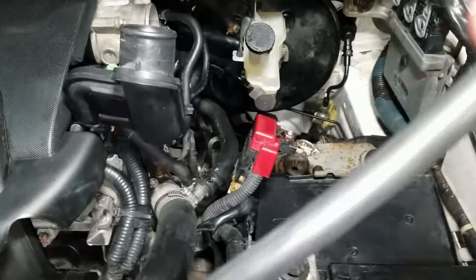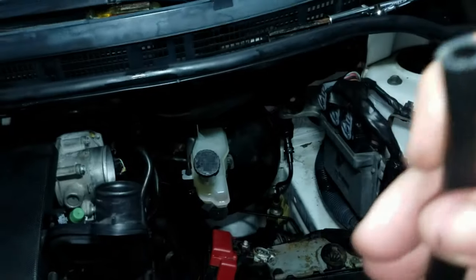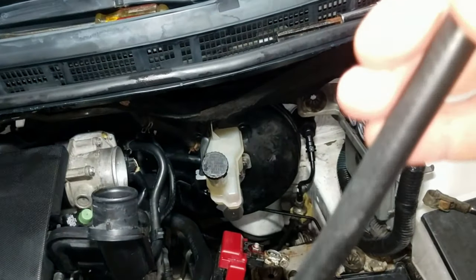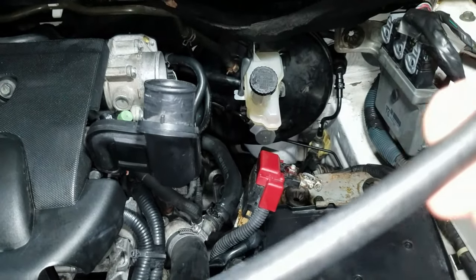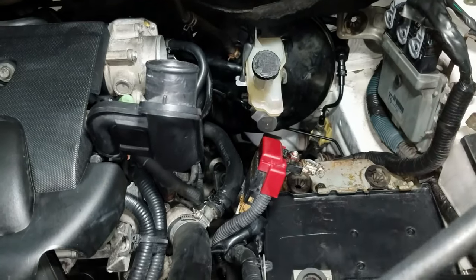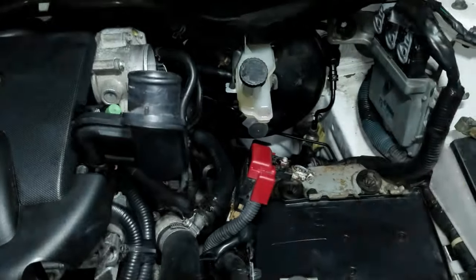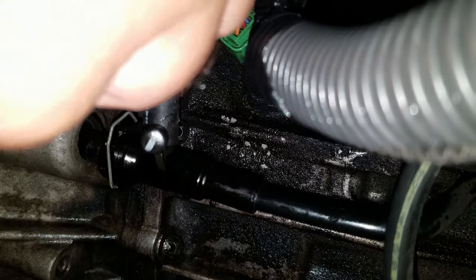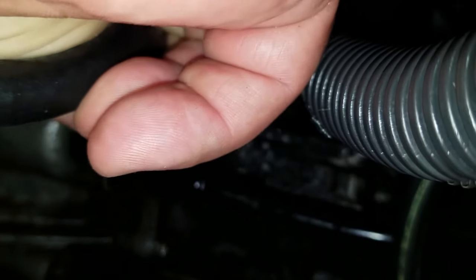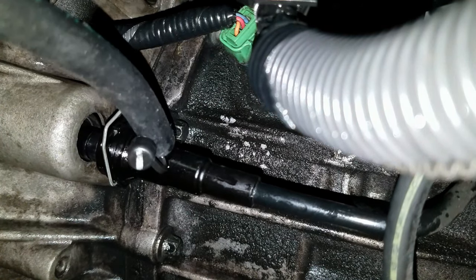And while the fluid is slowly coming out, you wanna get a clean dry hose with a 1/4 inch opening. You want around 2 to 3 feet, just enough to plug it in down there. You want it long enough so you can connect it, and the other end you want to put inside brake fluid. And install the hose. Just make sure it fits snug.